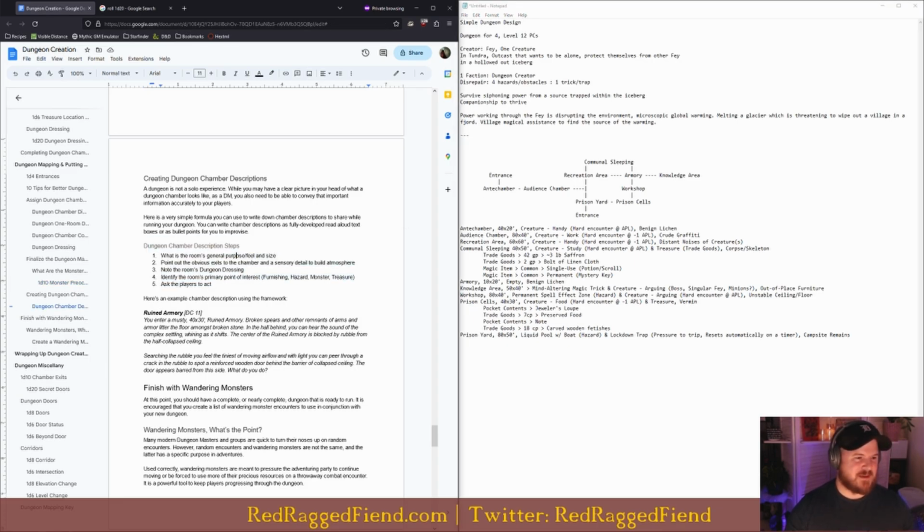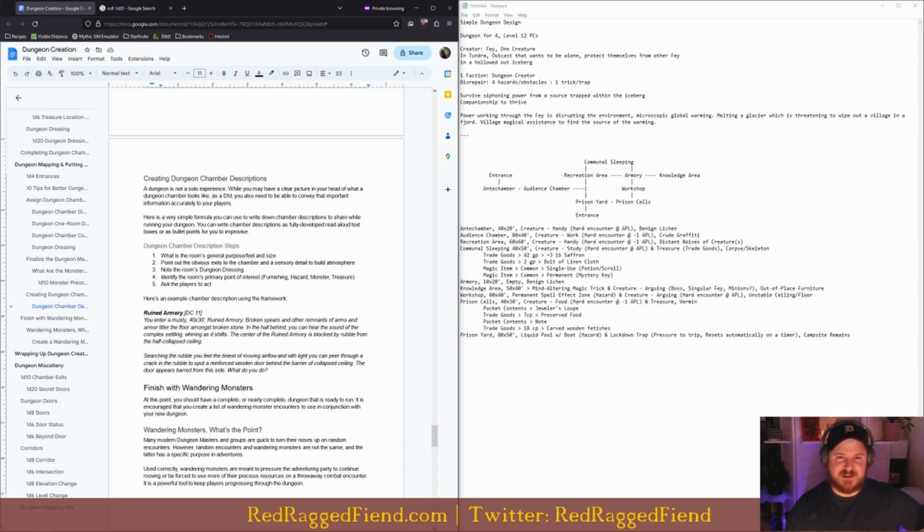It's basically a five-step thing, and this can be bullet points. It can be, if you're the sort of DM that wants to craft your own read-aloud text for yourself so you don't have to make that stuff up on the fly, which I totally understand, and I definitely used to do that a lot. But now I like the bullet point list personally for myself because it gives me more flexibility to improvise and change things around based off of what the players have done in the dungeon so far. But basically, it's just five very simple steps.